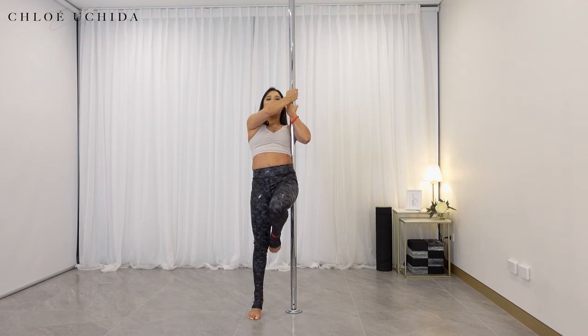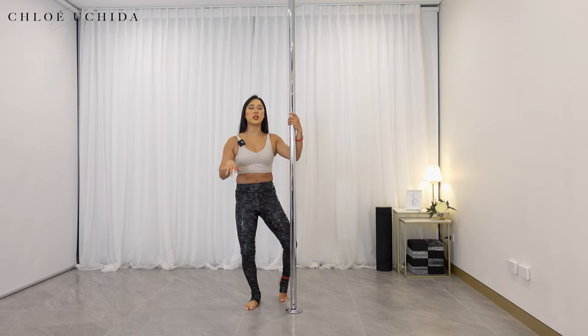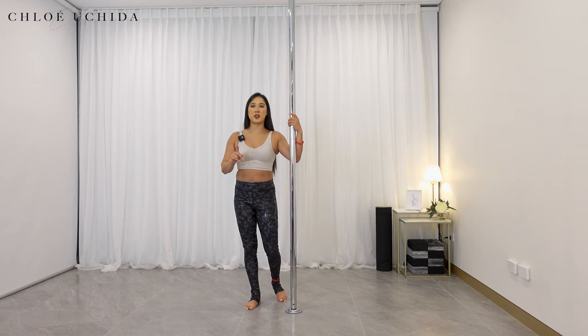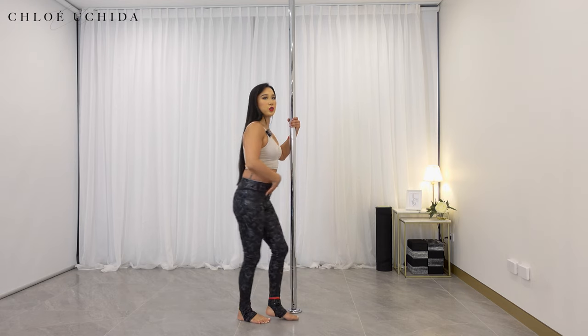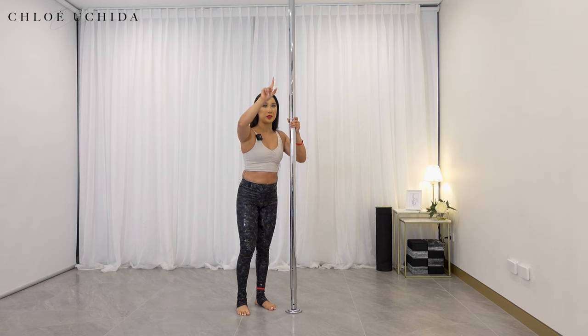Inside leg up and then coming down. If you're feeling a little bit more adventurous and you feel like you can kick your leg nice and high, then from there we're going to start leaning our head slightly backwards. If you feel like you're still struggling to lift your leg up, totally fine — keep working on them. Otherwise, we're going to start lifting our hips slightly higher. Our hips are neutral and then we're trying to lift up, so we're going to start practicing going upside down.